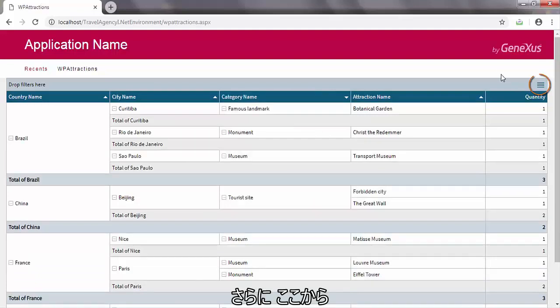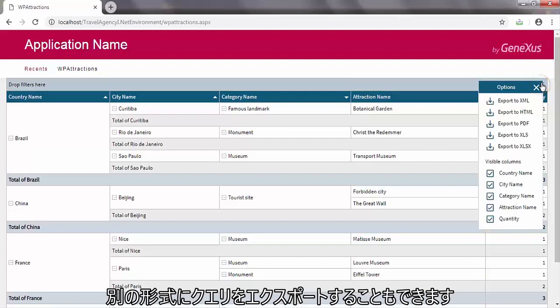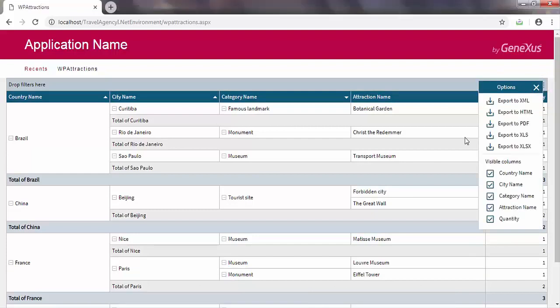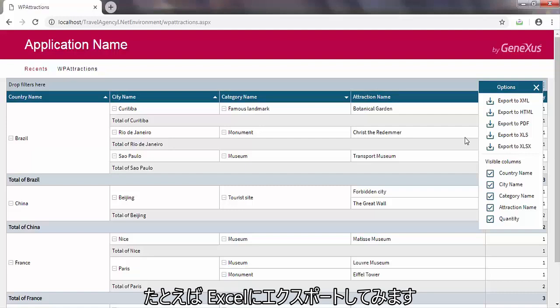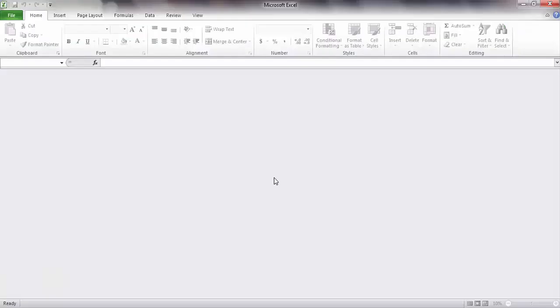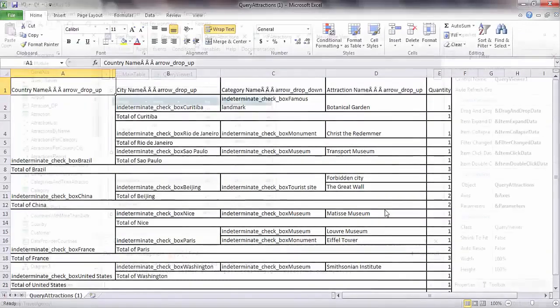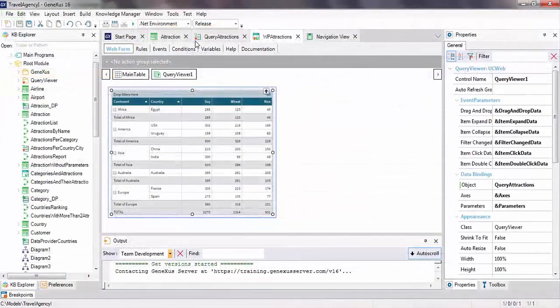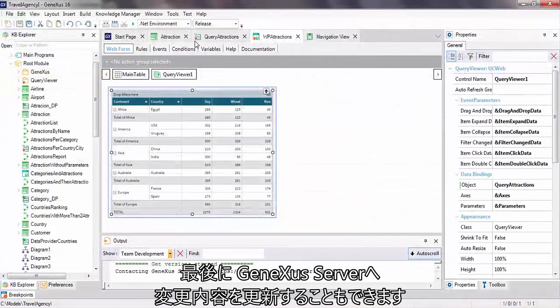Also note that from here, we can export the query to different formats. For example, let's export it to Excel. Lastly, we update the changes in GeneXus Server.